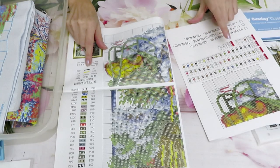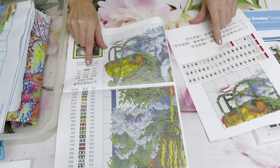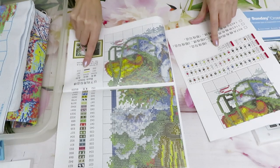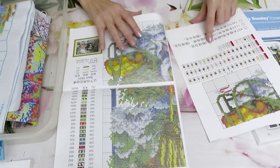The back stitching in here on 14 count from Joy Sunday is in 2 colors, which is 307 and 310. Same thing in here, back stitch 2 numbers, 307 and 310. So this back stitch matches for now.